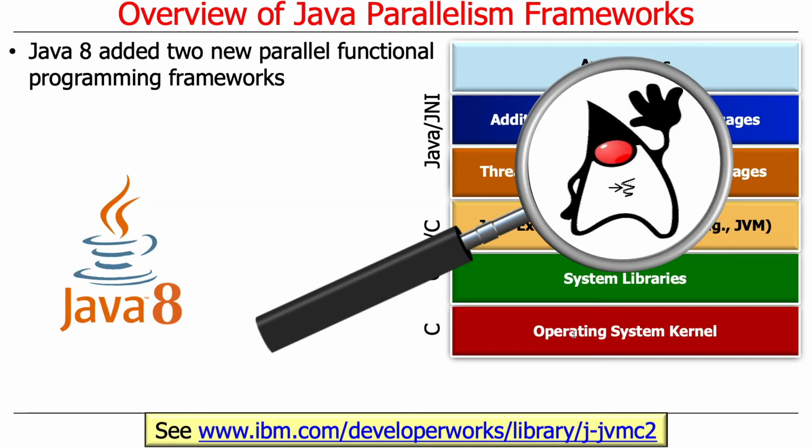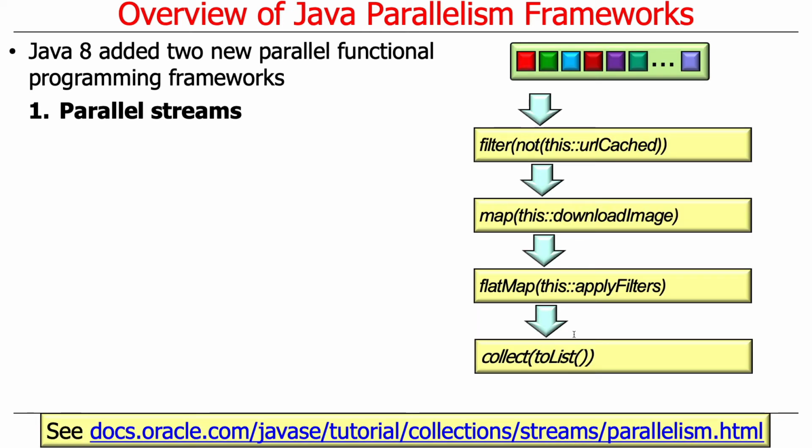Java 8, which transitions into what we now call modern Java, added two new parallel functional programming frameworks. And the first one is parallel streams. We're going to pivot, as soon as we get done with this intro, into streams and parallel streams. And you can actually go to my website if you want to read ahead. If you go back and watch last year's YouTube playlist for this class, on my YouTube channel, you'll see that there's a playlist.